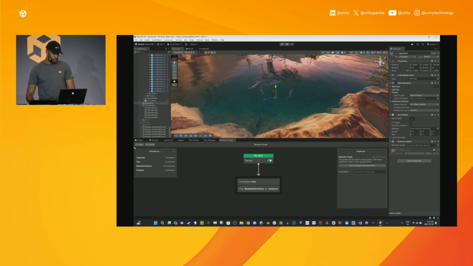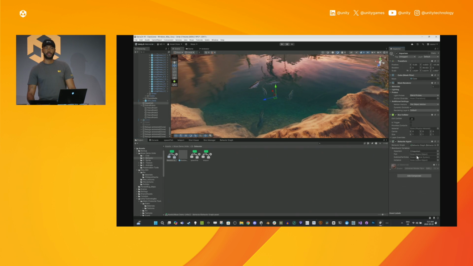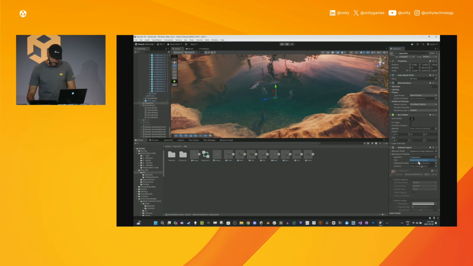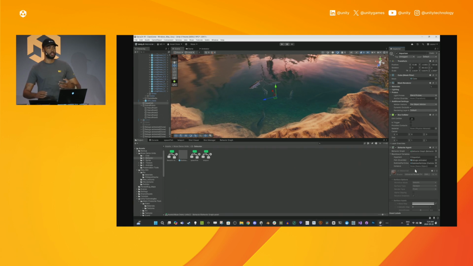In this case, we just need to attach this behavior graph over there, and all of our blackboard variables are appearing right now. So we have the aquarium. All I'm missing is the fish. So let's go and find our friend, the beluga again. I'm going to add it to the list as the fish. And I have this particle that I pre-created before that I'm going to use for the particle over there. And finally, the instance, I'm not filling it because it's going to create it when we play the graph. So again, we go back to our graph.